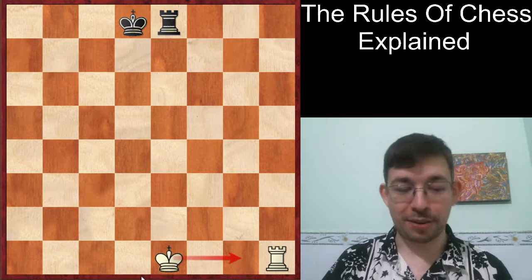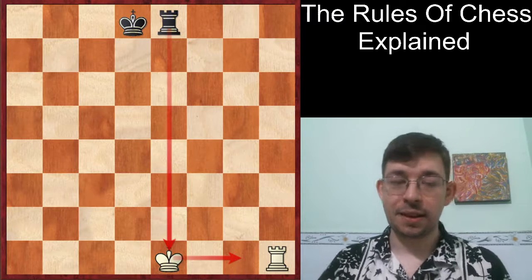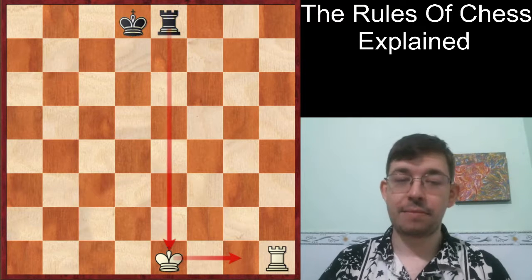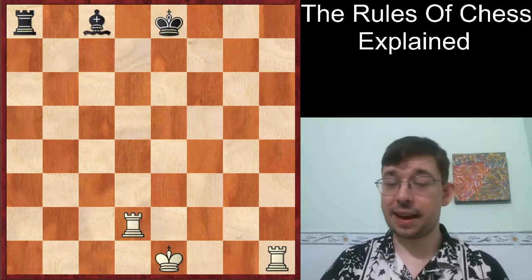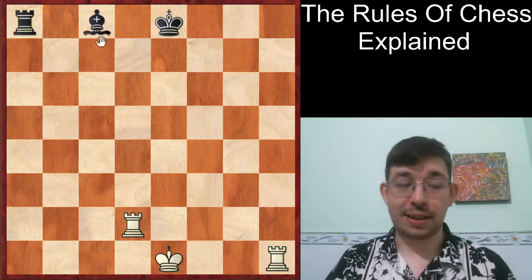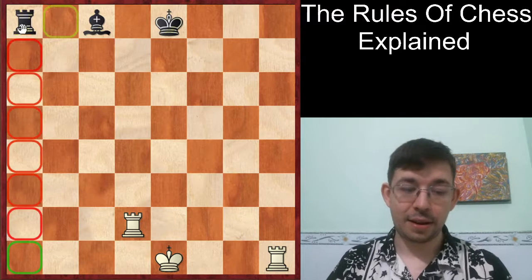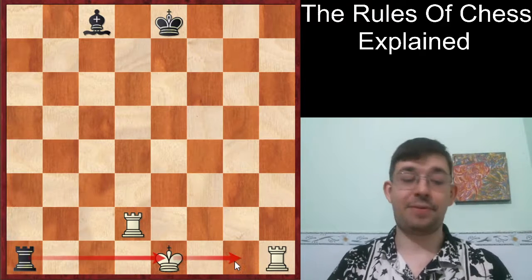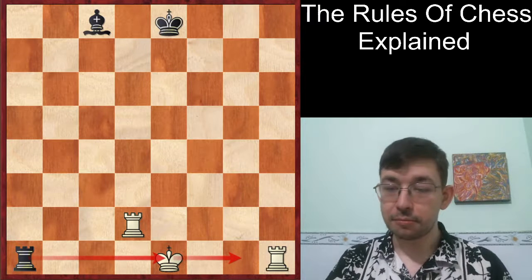But it's not possible. You do have to deal with the check first, in this case. So, yeah, you can't castle as white, castling out of check. And another point that I also want to share is that you can't castle out of check. Like, this is another example here, where let's say if black were to give a check here, then again, you can't castle out of the check because your king is in check as such.